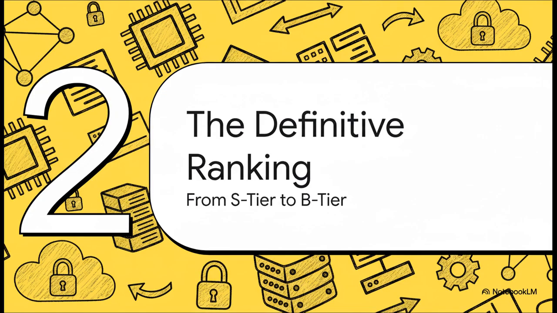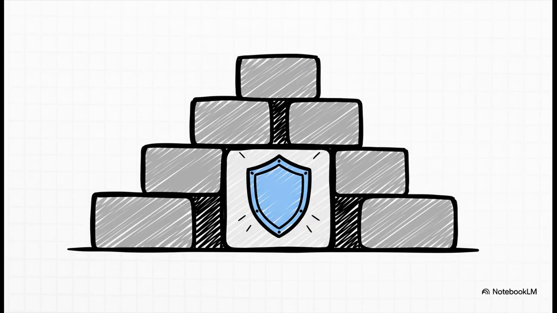And now, the main event. We've sorted all of these into a tier list, S, A, and B. And we're starting at the top with Tier S, which, for us, means these are the absolute essentials. Look, these aren't just good tools. We see them as foundational. If you're serious about building the best possible private AI experience, these S-tier tools are pretty much non-negotiable.